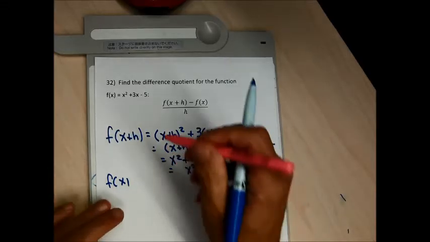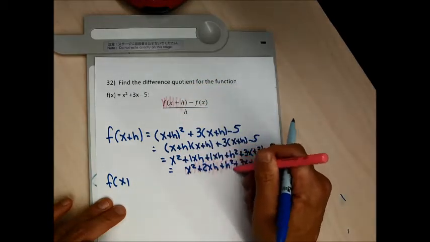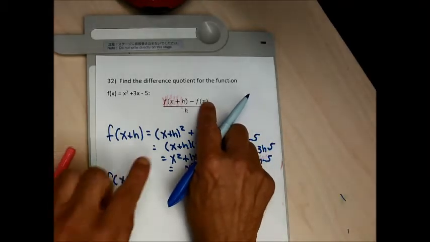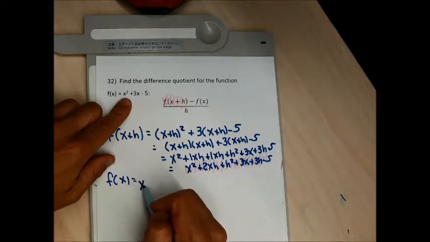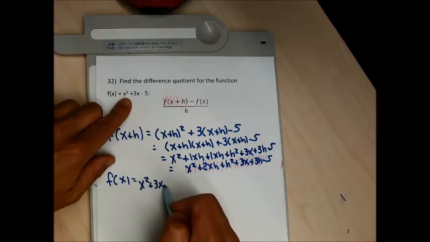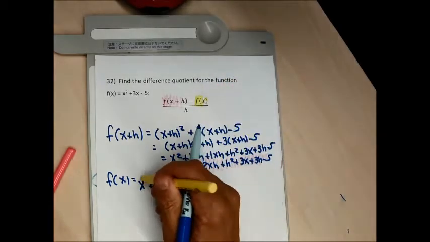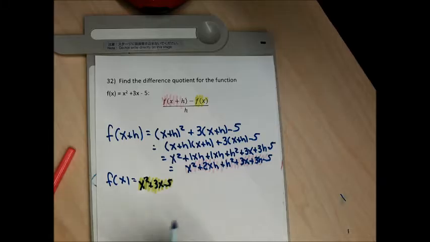In a bit, I'm going to take this whole thing and change it to that, because these are equal to each other. F of x is not so hard to figure out what it's equal to. The f of x is equal to x squared plus 3x minus 5. And in a second, I'm going to change this symbol to x squared plus 3x minus 5, but it absolutely is going to need to be in a parentheses.